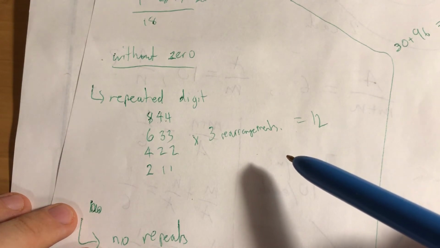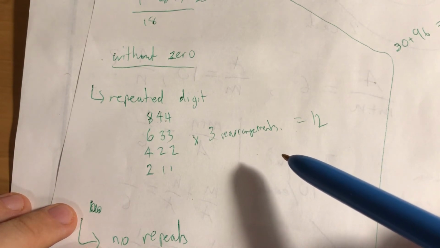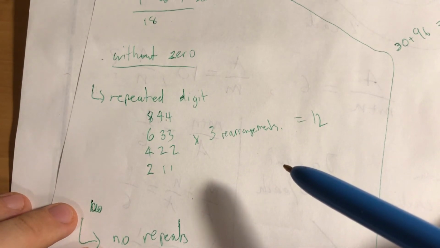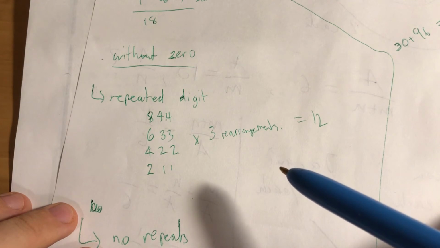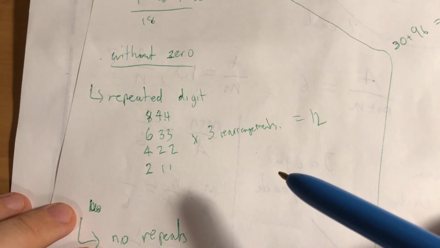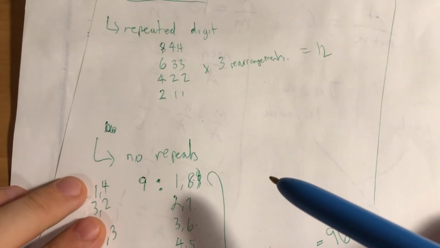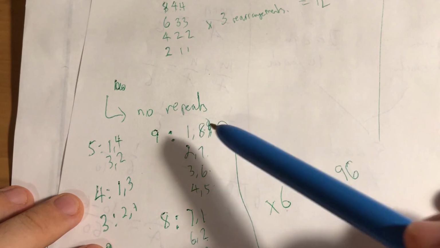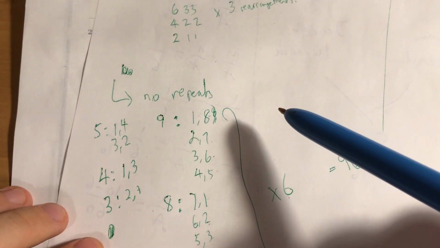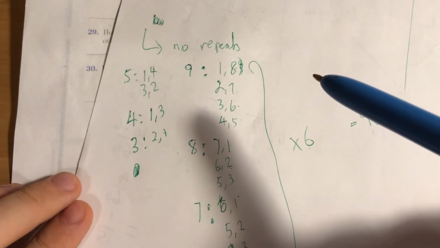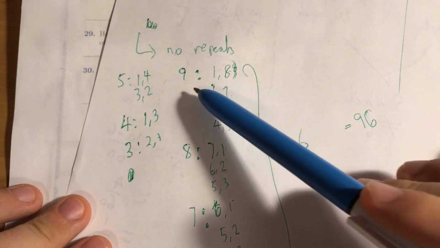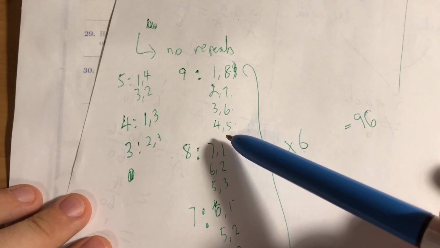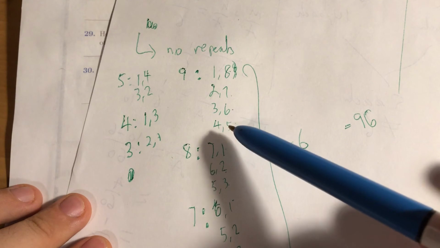We got a not very big number of the total, but we didn't take that long, and we got rid of all the things that cause us problems with a uniform approach. Now we're good: we have no repeating digits and no zeros. So no repeats covers that too, and then we could just look at all the cases. There's not even that many. If the biggest is 9, you could have 1 and 8, 2 and 7, 3 and 6, 4 and 5, and 5 and 4 will just be another ordering of this, and so on.